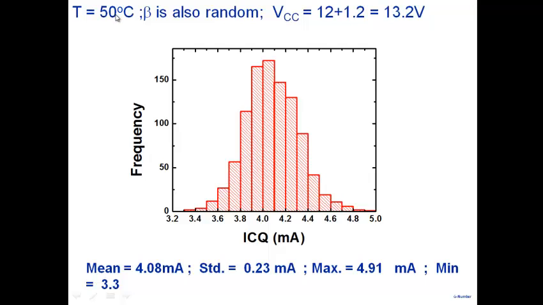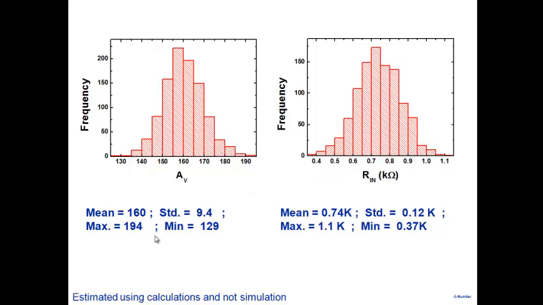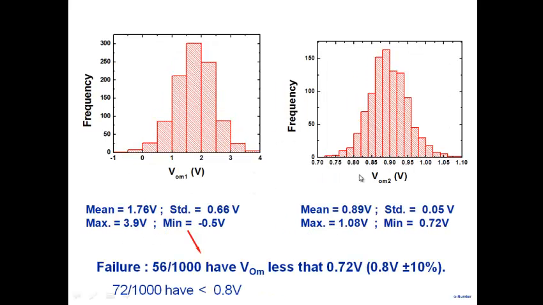Now temperature has several effects. Temperature can change the values of each one of those resistors, R1, R2, RC, RE. I've not taken that into account. Temperature can change beta. I've not taken that into account. The only effect of temperature that I've taken is the base emitter voltage, which you assume to be 0.7. That decreases with increase in temperature, roughly at the rate of 2 millivolt per degree Celsius. So that's the only temperature effect that I've taken into account. There are other temperature effects also, which have not been taken into account. So at 50 degrees Celsius, the base emitter voltage is no longer 0.7, but is smaller by a certain amount. You can see how ICQ varies. The gain and all that is given here.